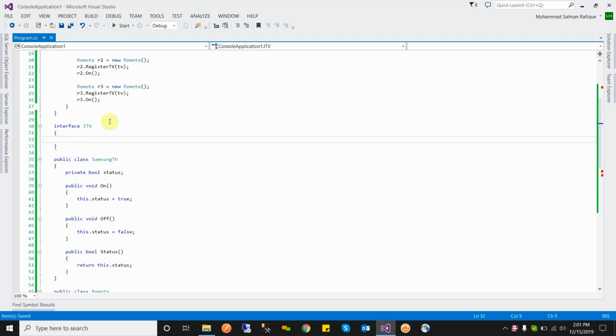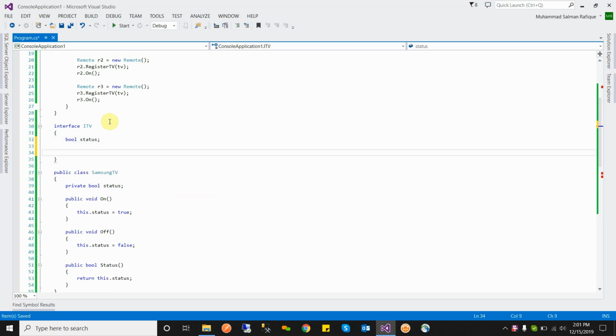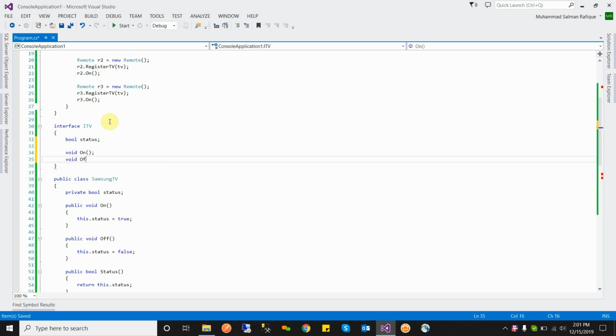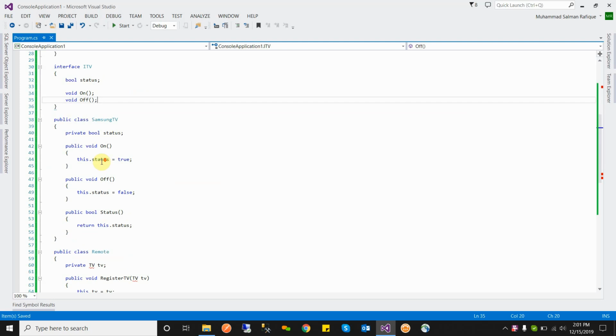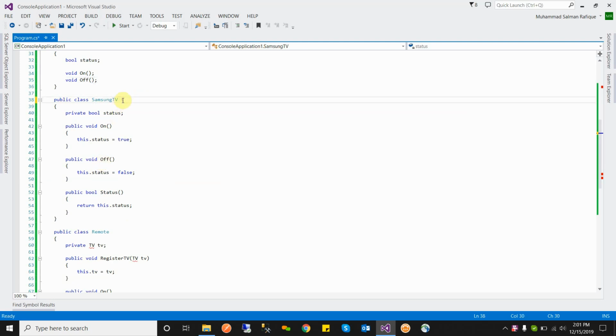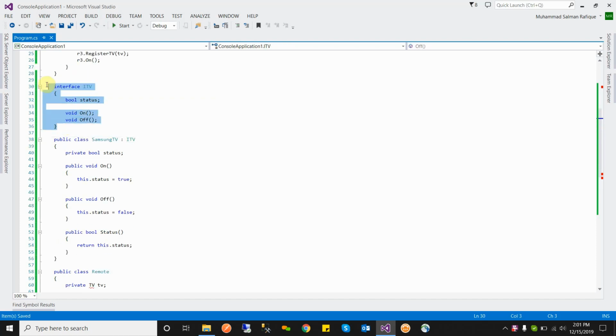This interface has the methods on and off, and a status. We will create one interface, that is ITV, with status, on and off functionality.